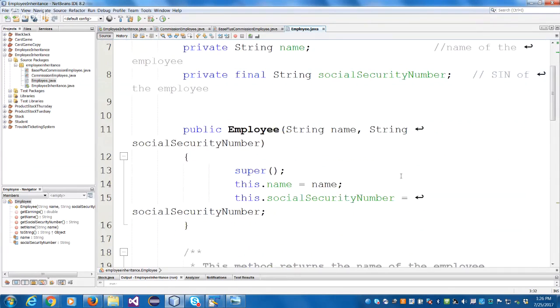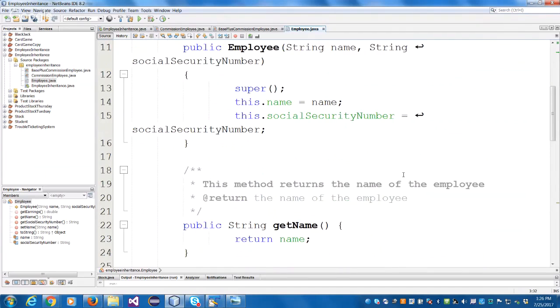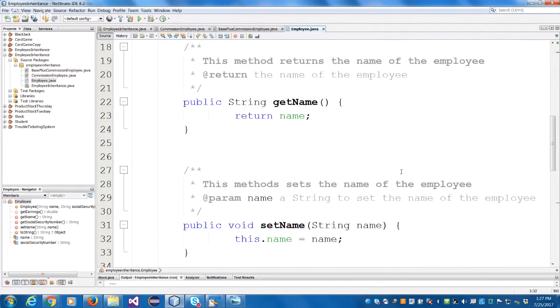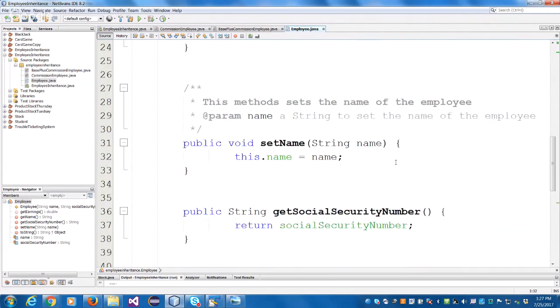So normal one, I have an employee constructor. I use the normal assignment statements. I'm away from set now. If I don't need validation, then I won't even write private validate methods. Doesn't make sense. I have a get name. I do have a set name, but I should not be calling it in the constructor.